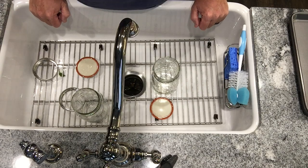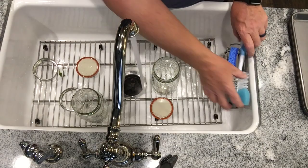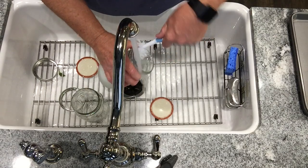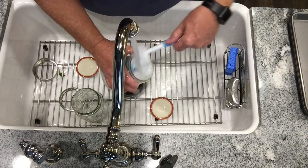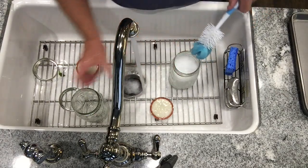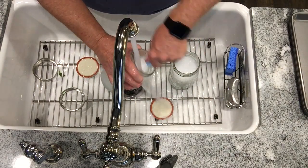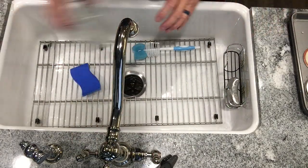Alright, the next thing we need to do is we need to wash all of our jars. Be very careful when you're doing this, because mason jars, when you're soapy, they are slippery, and these jars do not handle well being knocked around. They break very easily. You gotta wash the jars, the seals, and the bands. Put on a cookie sheet and pop them in the oven.